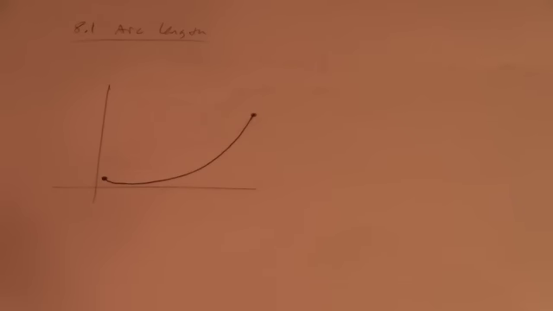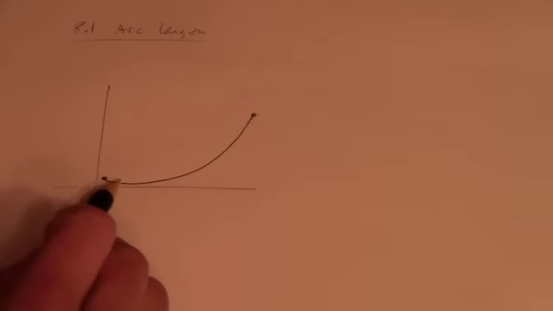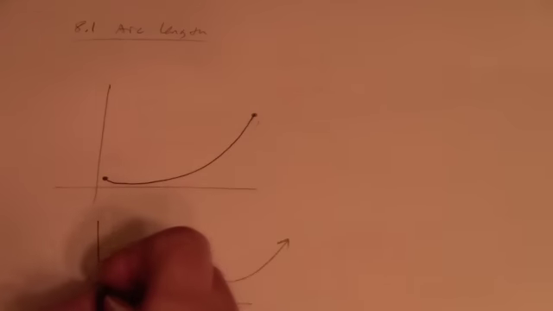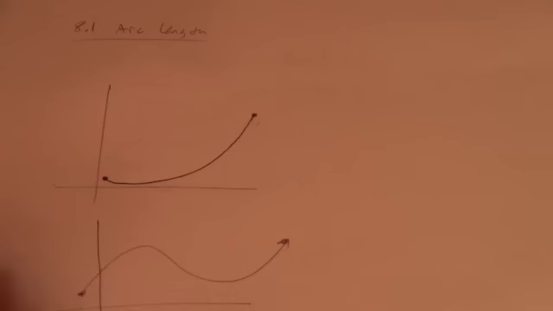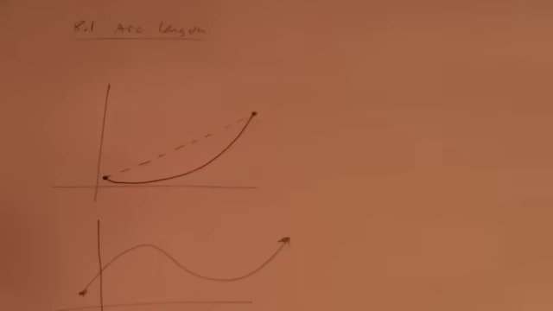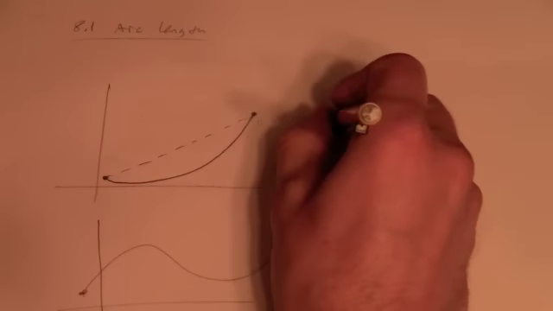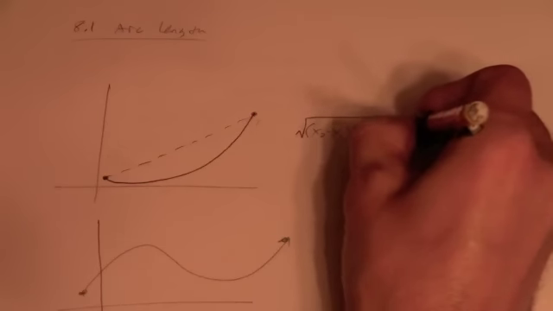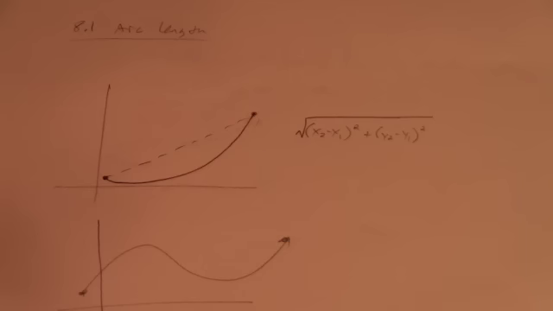So for example, with arc length, if we wanted to know the length of this arc, or say the length of any other curve, the simplest way to do it would be to go from one endpoint to the other endpoint like this, draw a dotted line there, and use the regular distance formula that you learned in geometry to find the distance between the 2 points, which looked like this. Basically it comes from the Pythagorean theorem.